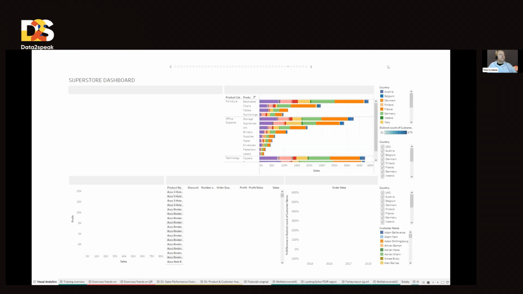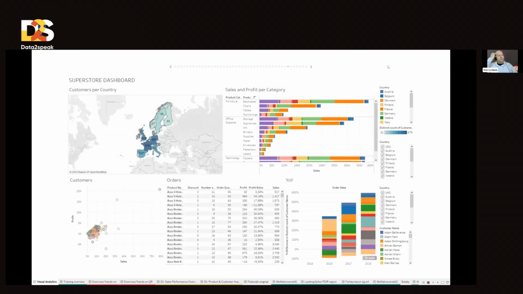Another example is from the Superstore data set again, where people have just gotten Tableau in their hands, and then, well, I need to build a map, obviously. I need to add everything that I can in here, all my products and product categories. And then you see there's some coloring going on in here. What is it actually? Well, different countries have different colors.